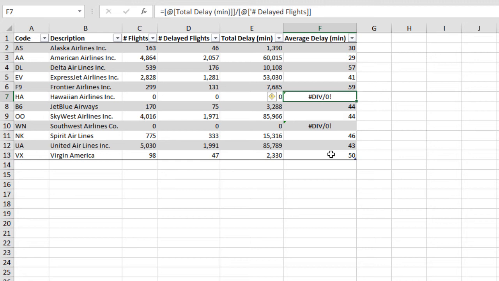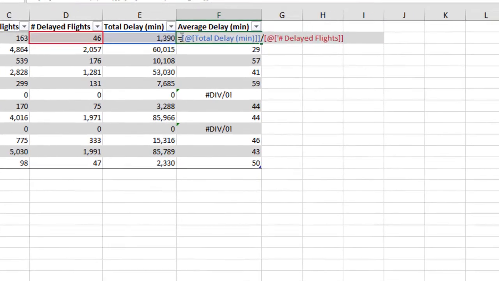Well, Excel has a wide variety of error handling functions in it, and one of those is the IFERROR function. And since we are receiving an error here, I'm going to click back in cell F2, and I'm going to edit the formula there to wrap the work that we've already done inside of an IFERROR function.